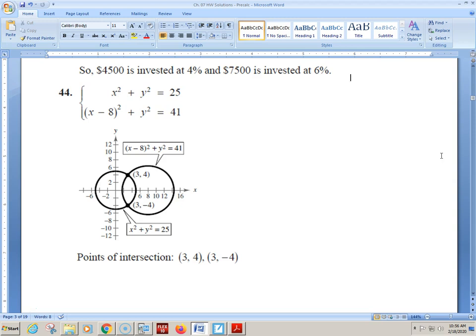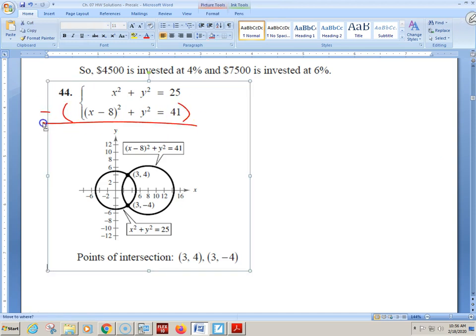But it probably would have been hard to see the actual intersection points unless you kind of started plugging in 1, that doesn't work, 2, maybe 2, maybe 3. So I'm not sure, once again, like I said on Friday, I know they're saying solve it graphically. I know that you should be able to see it as far as 2 circles. There are going to be 2 answers, but as far as solving for it, it is kind of messy, to be honest. I wouldn't have even used the graph because I'm lazy.